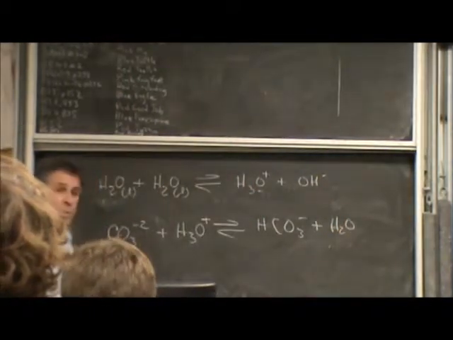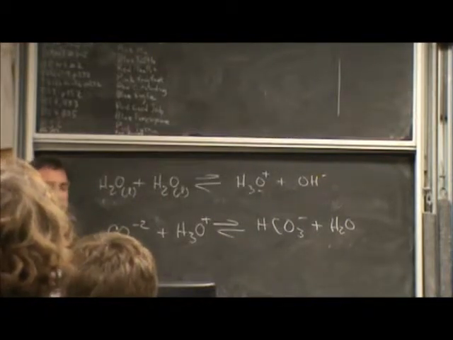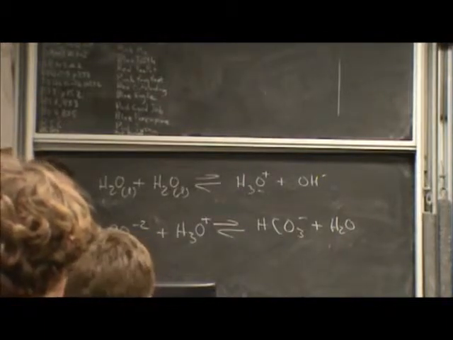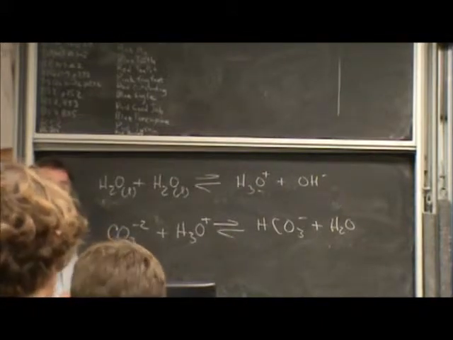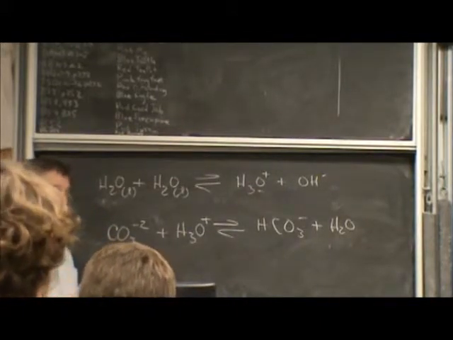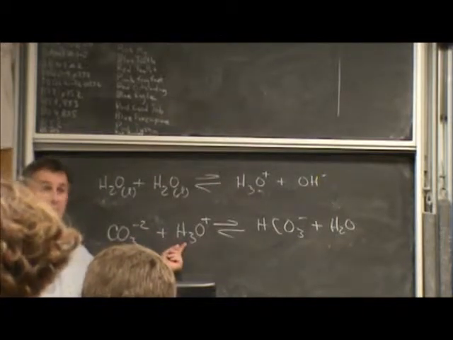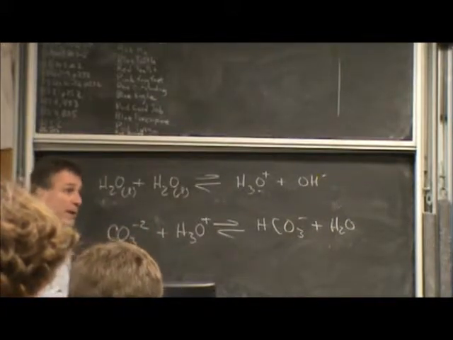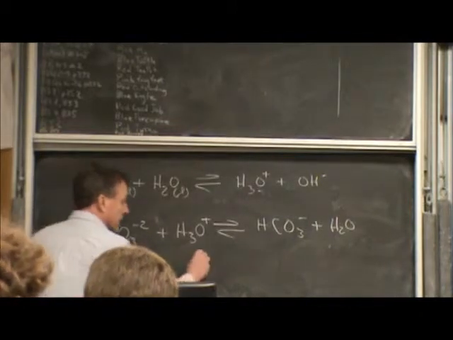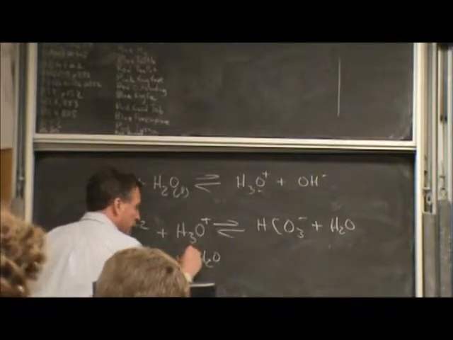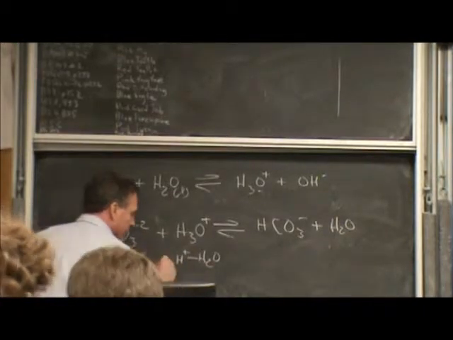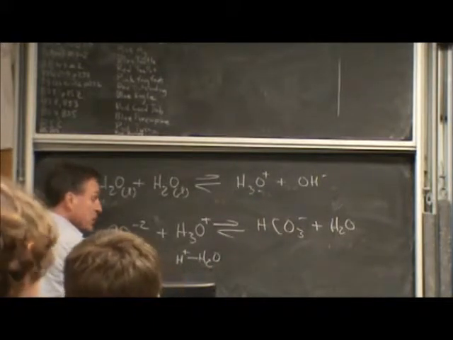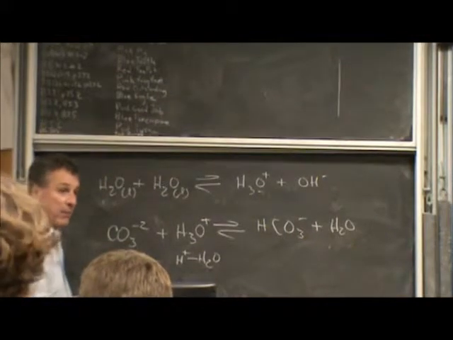Here's the point. What does a Bronsted-Lowry base do? Takes hydrogen ions, right? And is carbonate ion a pretty good Bronsted-Lowry base? Yes. It's down there, isn't it? It could take hydrogen ions away from H3O plus ions, wouldn't it? All we have to do is look at the two bases that are competing. The base that has the hydrogen ion is water. The base that's trying to take it away, carbonate ion, who's stronger as a base? This one is. So this one's going to be pretty good at taking hydrogen ions away from hydronium ions.